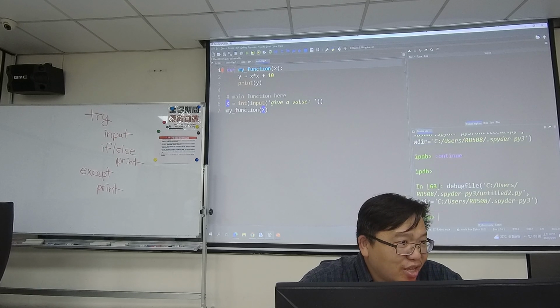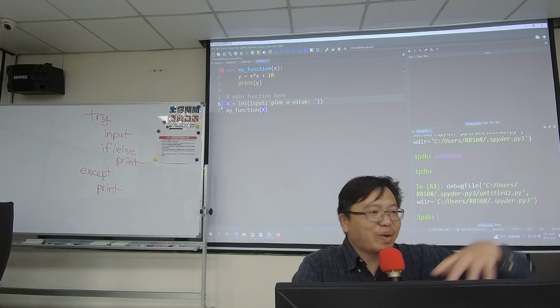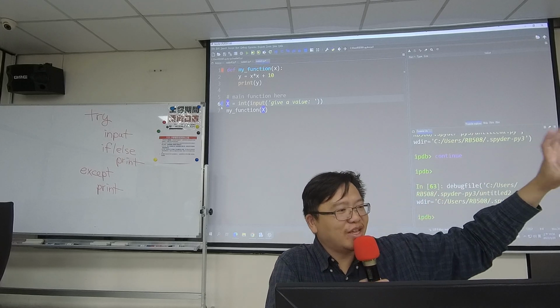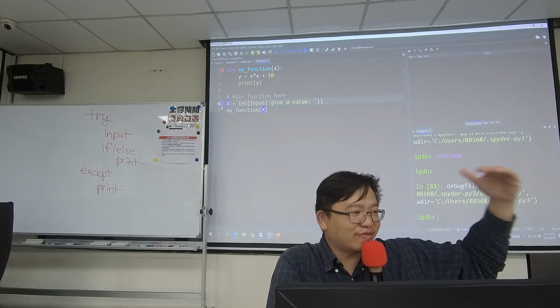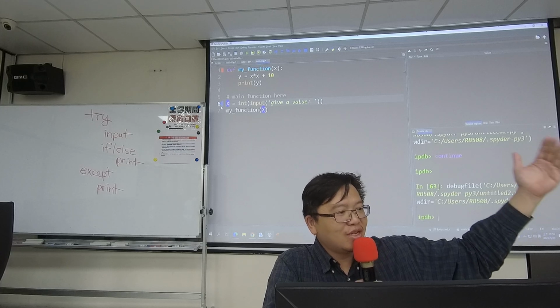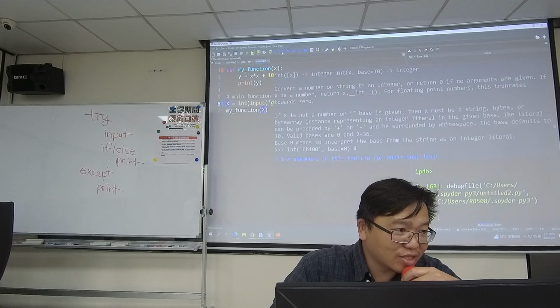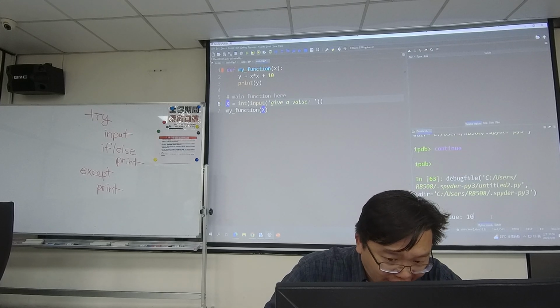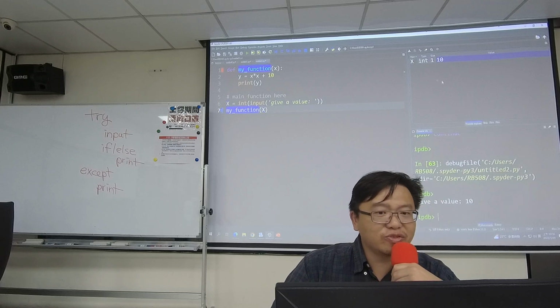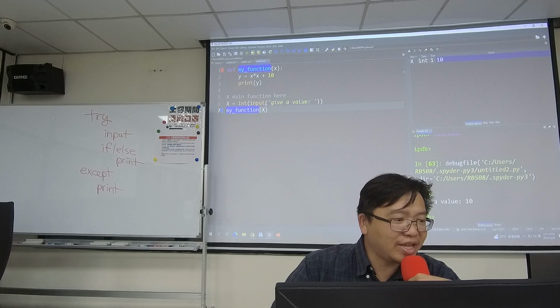In line 1, it knows there's a function. If I continue, it directly jumps to line 6. Python knows line 1 is just the beginning of defining a function, but you are not using the function yet. Line 6 is the beginning of your code. Right here, I run one line and I give a number 10. From here, you can see big X becomes 10. And I'm going to throw this 10 into my function.